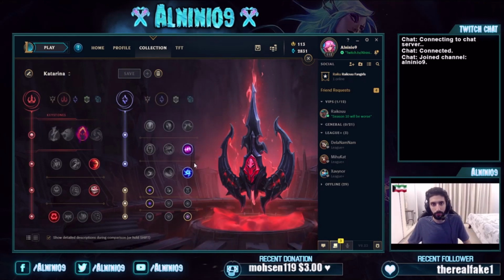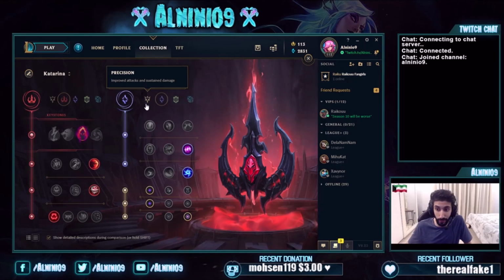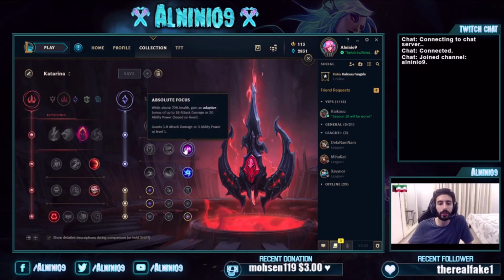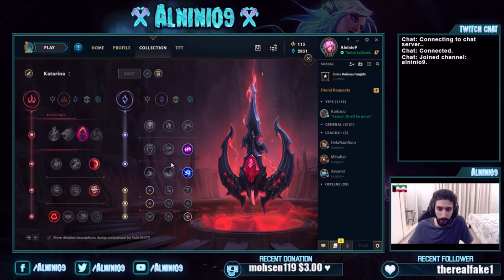There is no good and bad. You can go Precision and you can go Triumph and Coup de Grace. You would still kick ass because Triumph gives you back a bit of health after every takedown, which fits Katarina's playstyle. This is like a heavy, snowbally build, gives you a lot of AP, flat raw stats for you to carry. So this is a hard carry build right here.